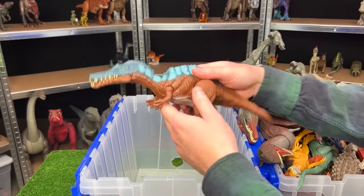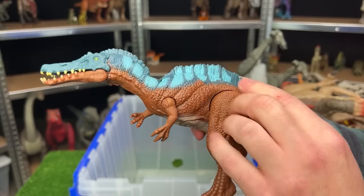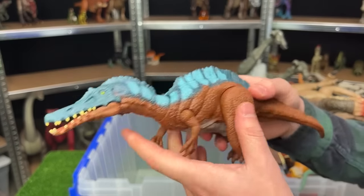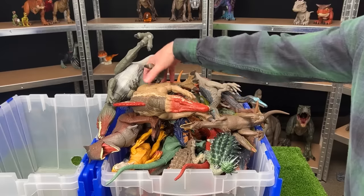And the last dinosaur of this first bin is the Irritator. It has a brown body with blue and light blue coloring, and you can use the tail to control the face. On to the second bin.